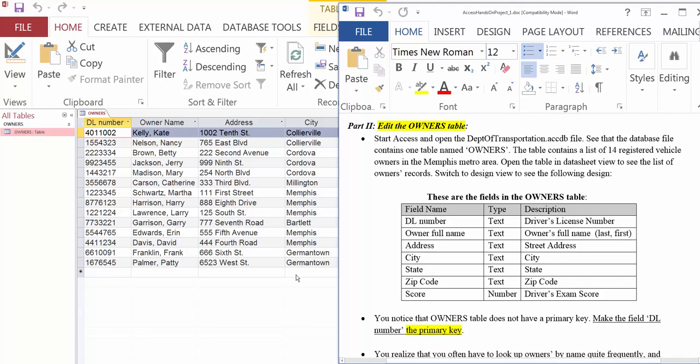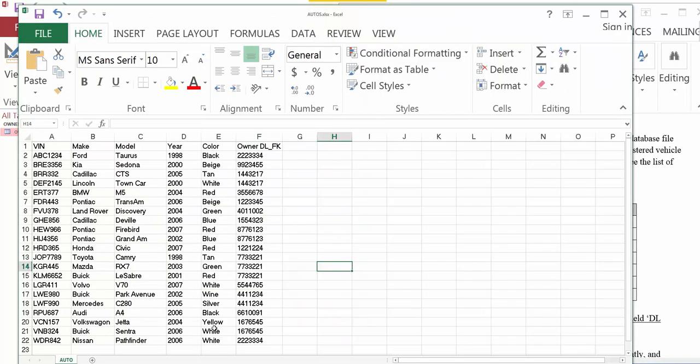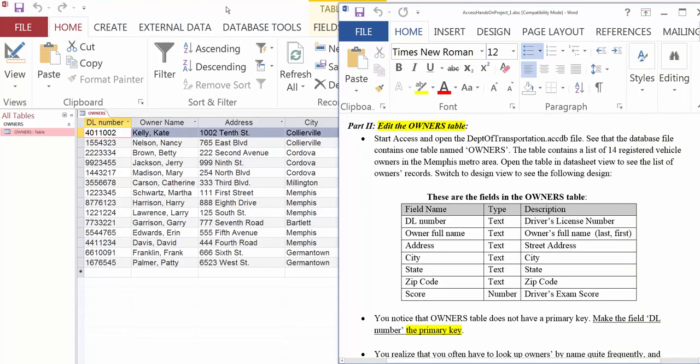Next difference: when we design a table in a spreadsheet, we do it without going anywhere in the spreadsheet. We simply populate the table and assign all kinds of properties to the data that we enter, and we also do a lot of formatting. This is not the case for the databases.